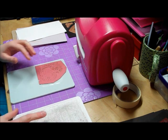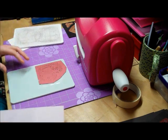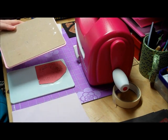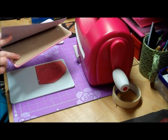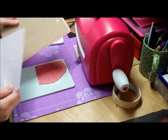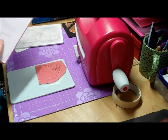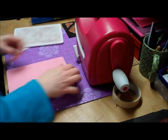Once you've removed your cutting mat, you need to put your tan mat and your pink embossed board over the top. I always put a piece of paper over the top of my tan mat on this small one, because for some reason the paper always gets stuck to the tan mat. So to save your piece that you're cutting, just put a scrap piece over the top, then put all that on.